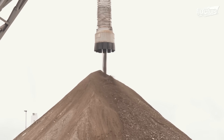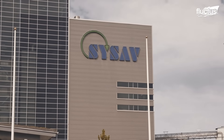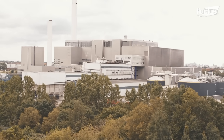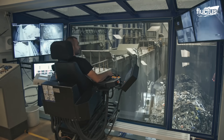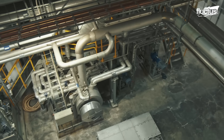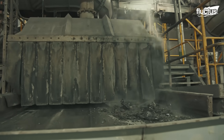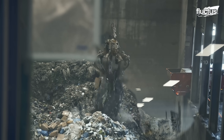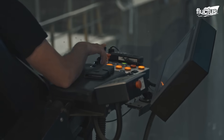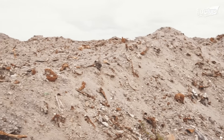Today, we take you inside one of Europe's most advanced waste-to-energy facilities: the SYSAV plant in Malmo, Sweden. This massive operation is not only a cornerstone of the region's waste management strategy, but also a vital producer of electricity and heat for the surrounding communities. At SYSAV, which is a company owned by 40 municipalities, our mission is to treat waste as sustainably as possible. Each year, SYSAV processes around 400,000 tons of municipal and industrial waste.